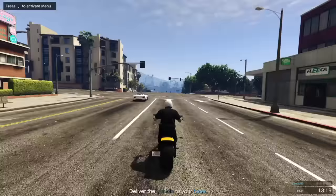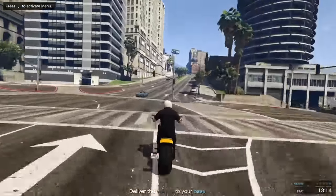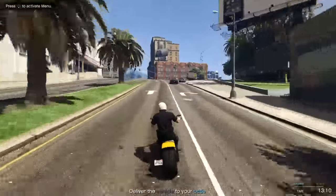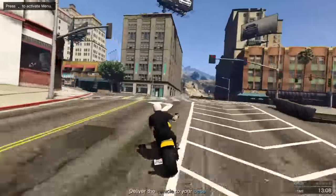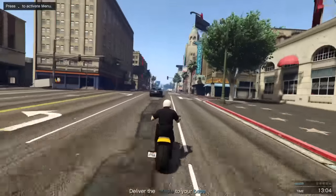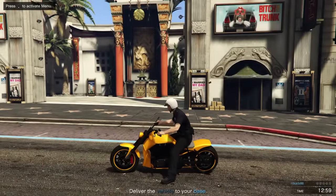Am I going to pick it up for a hundred thousand dollars? I might. I'm definitely going for the zombie one and definitely going for the trike. This one I'm not too sure — I might pick it up at some point just to fill up the garage. But yeah, it's pretty cool. Let me know what you guys think of it — all the bikes look pretty cool in the game.